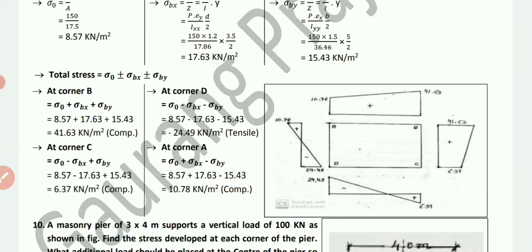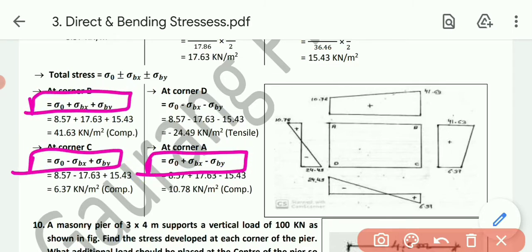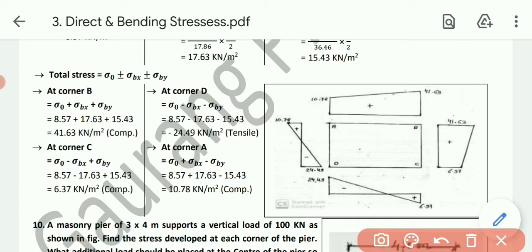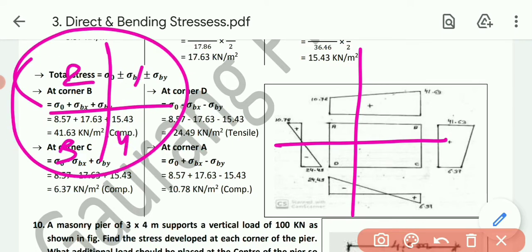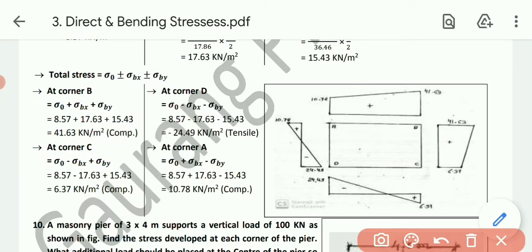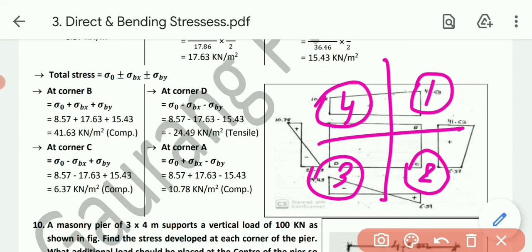Now over here also there is one rule for generating the formula. In all three equations you can see three unknowns are there, as we have already seen: sigma 0, sigma bx, sigma by. But we need to apply the sign convention rule for that one. So we will use the quadrant system. Normally in surveying you always get the quadrant like this, 1 2 3 4. In maths, we calculate like this, 1 2 3 4. But in this one we will calculate vice versa: 1 over here, 2 over here, 3 over here, and 4 over here. Just to remember the formula, nothing else. So in the first quadrant it is always plus plus, in the second quadrant minus plus, third quadrant minus minus, and fourth quadrant plus minus.